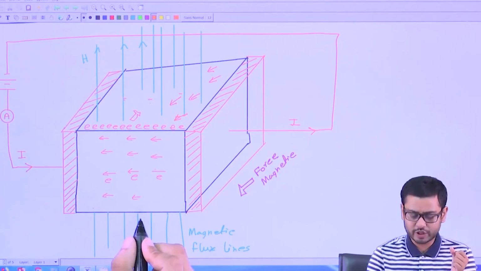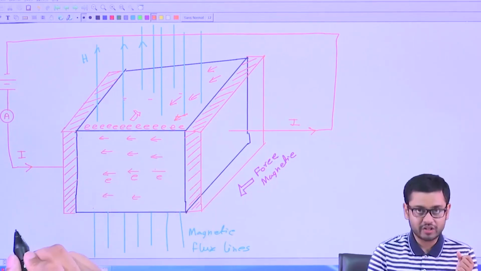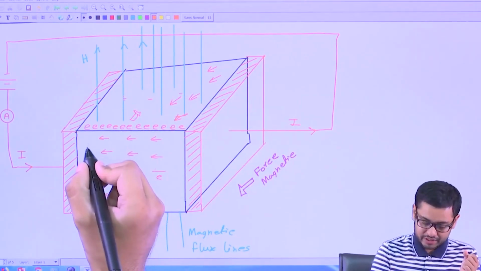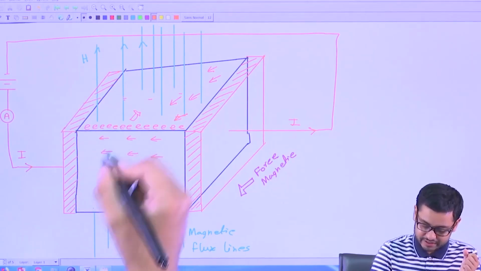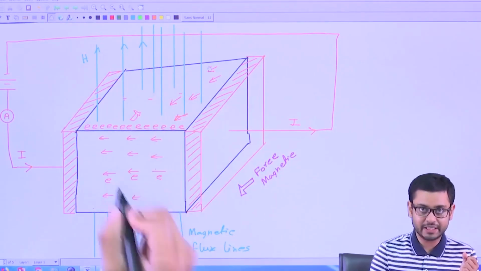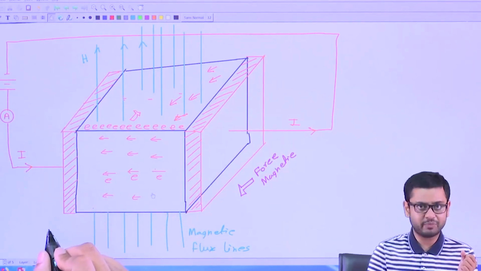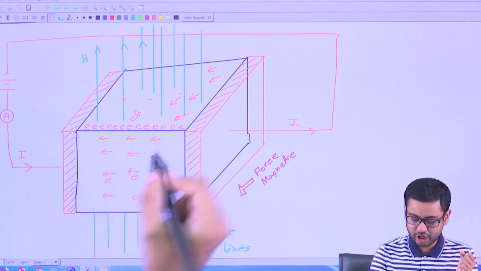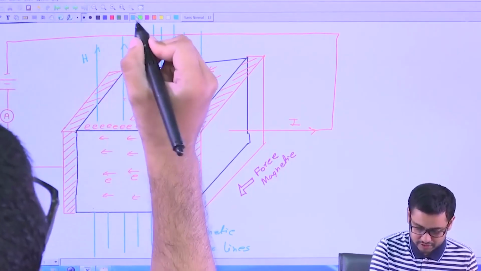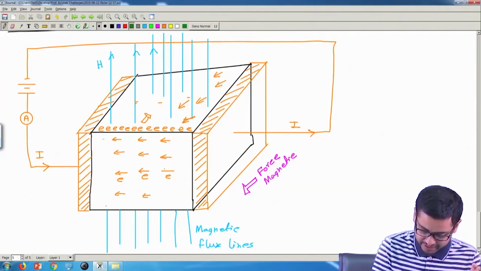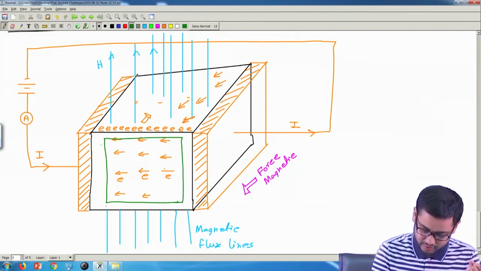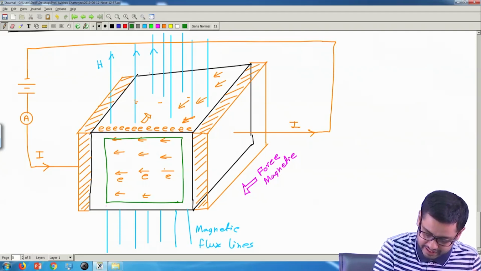But in this process, what will happen? There is some stored charge on this side and less charge on the other side. So now if we measure the potential difference between this side and the other side, which is behind and which we cannot see, then we will see there is a potential difference, because there is an accumulation of electrons due to this magnetic force. Now what we can do is put a metallic plate here on this side, and similarly another plate on that side.